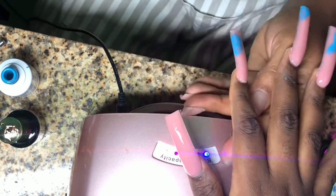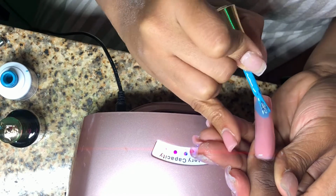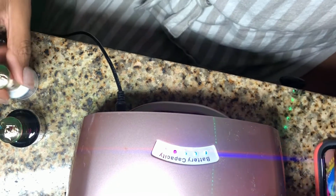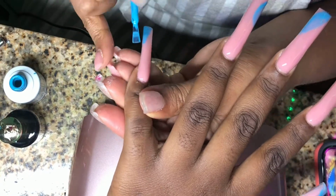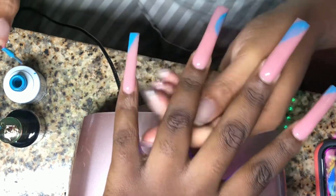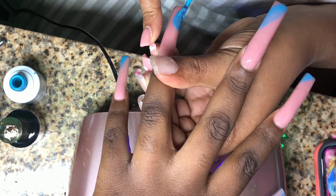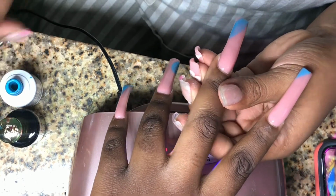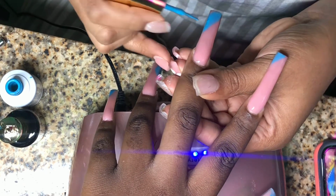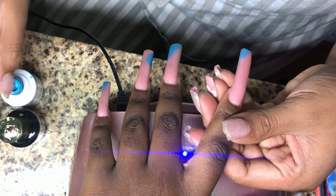And also when you're doing this, you want to make sure that you're not applying too much gel polish, because if you do, it can cause that little ripple effect and cause it to be bumpy. So you just want to make sure that you actually take the time. And don't be lazy, y'all. Go back in and do a second coat. Yes, it takes more time, but it looks so much better when you do two coats. And this would have probably been easier if I had a nice gel paintbrush for this process, but I don't, so I had to work with this fat old brush.